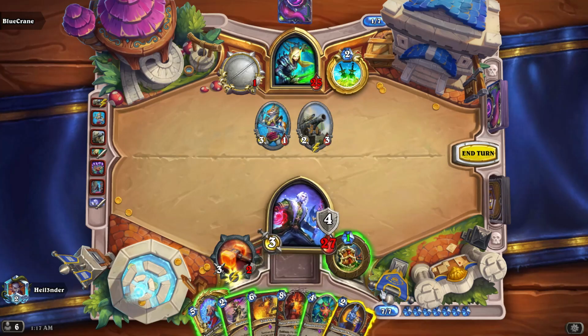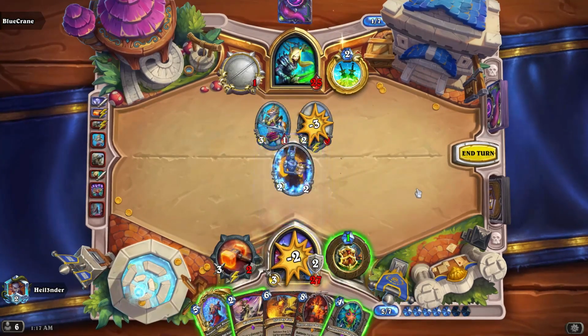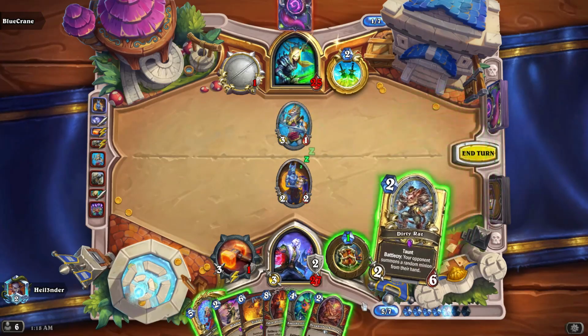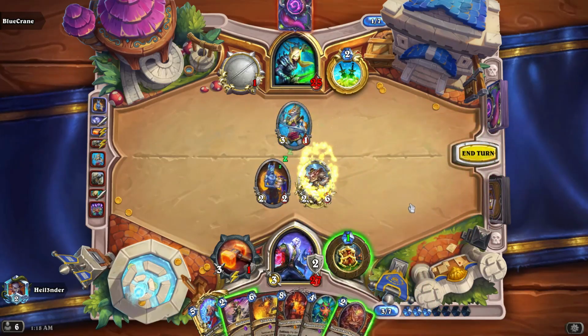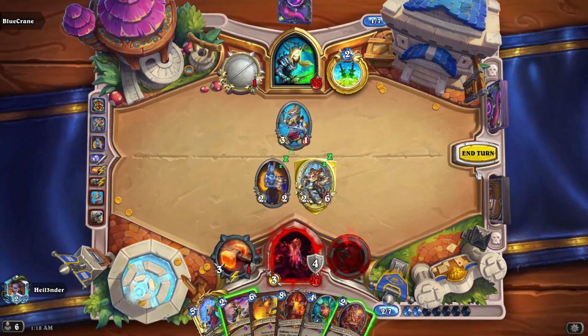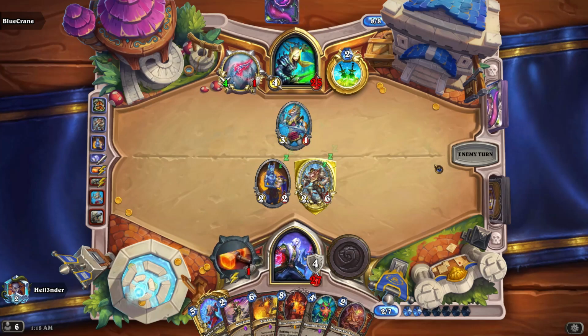Face the darkness. Let's draw. We'll see what we get. Thirty rat. Seems nice. Ooh. Not good for them. We can now Odyn into a lot of value. They can destroy our minion, but it would cost their weapon and their minion. They're really just not winning this game, sadly.